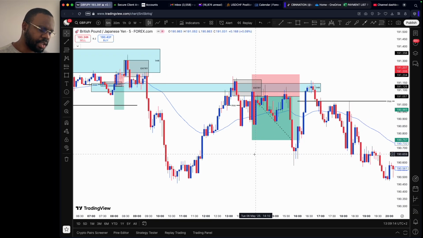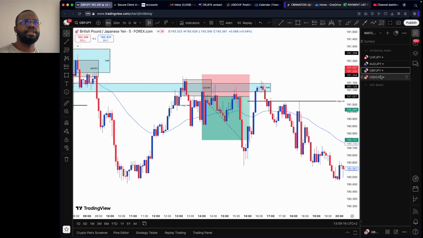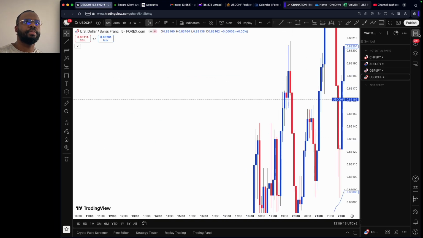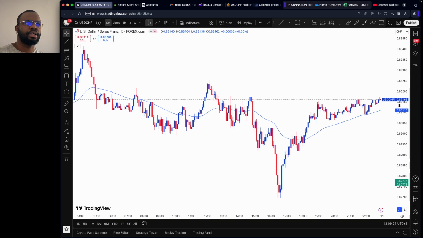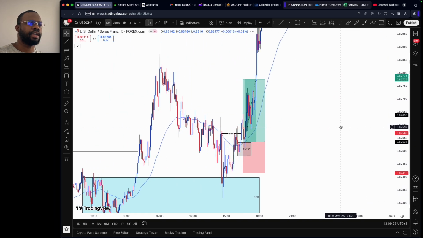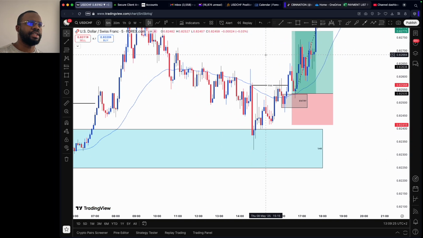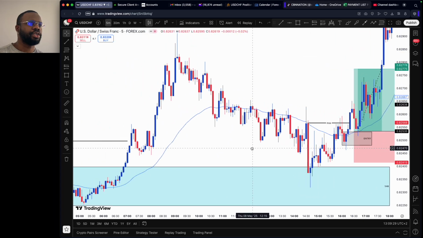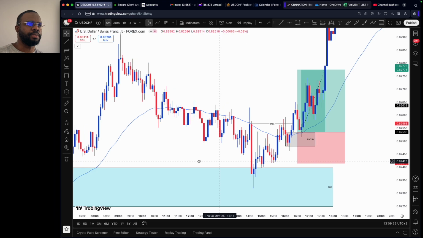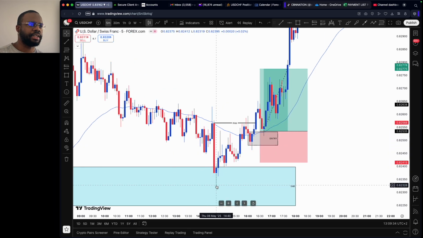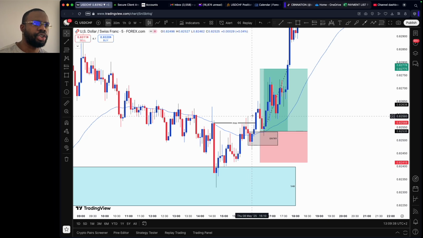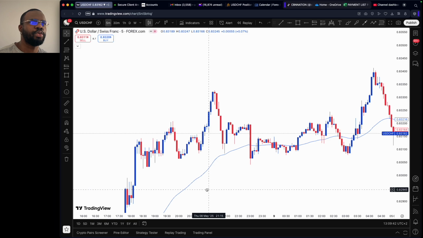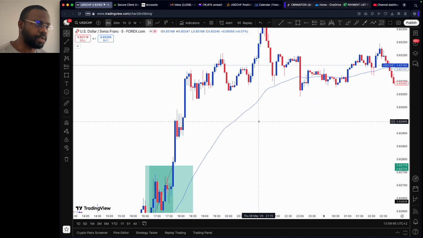So the next trade was a USDCHF that I took on Thursday. Where is it? Okay, over here. As you can see, I had this zone over here, a 1 hour area of interest. Then I waited for price to retrace back to the zone. The moment price came into the zone, I came to the 5 minutes time frame, waited for the shift of structure, retest, boom. So you can see price moved far away from the zone.